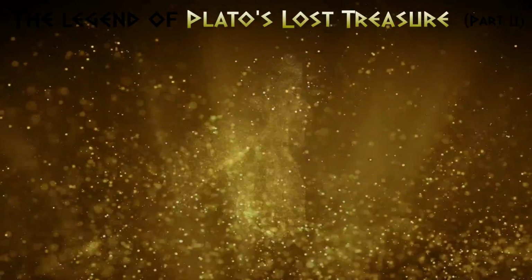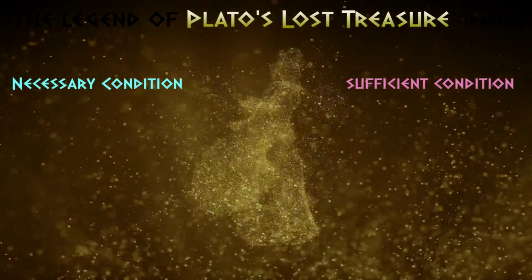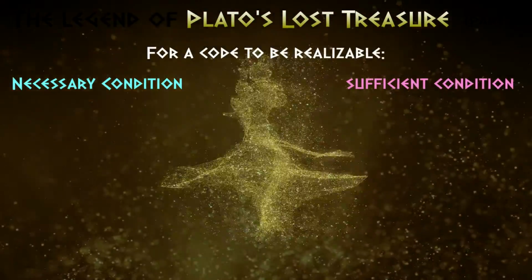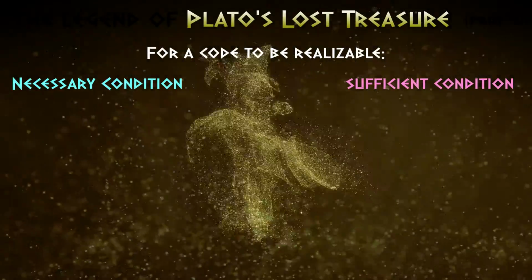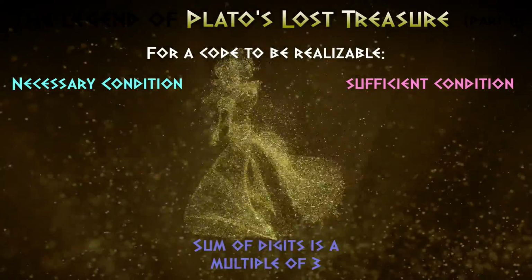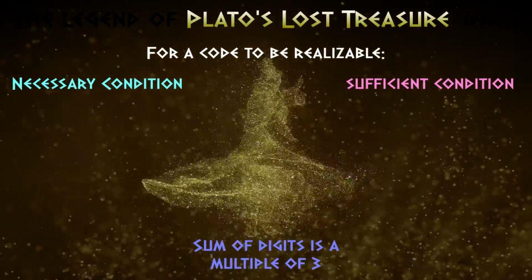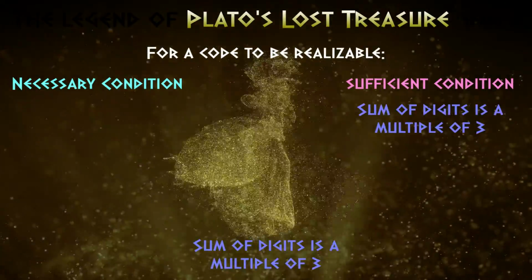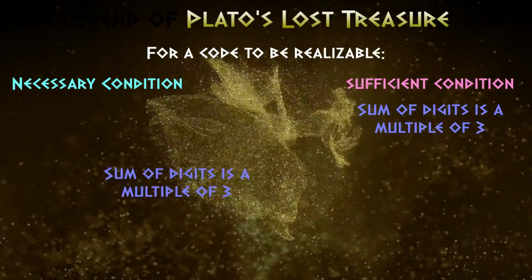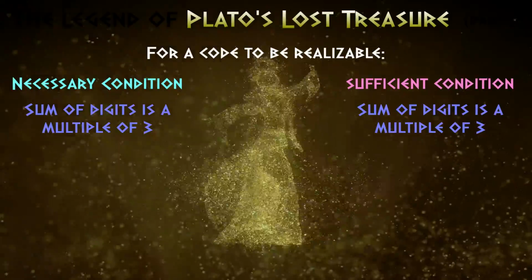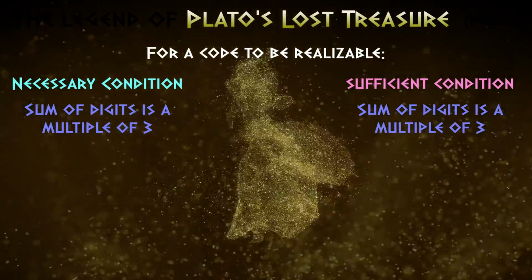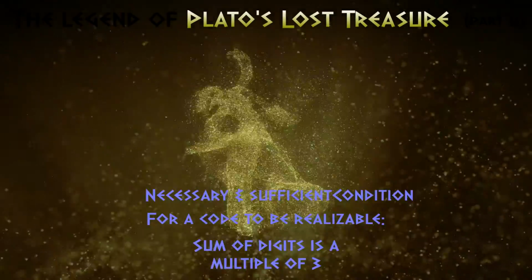The fairy's back, again asking for a necessary and sufficient condition for a code to be realizable, which you might think will be a lot of extra work, but it's really not this time. The algorithm we just showed will work anytime the sum of the digits in the code is a multiple of 3, so that condition is sufficient for the code being realizable. Clearly that condition's necessary, because every time we touch a face, either the sum of the digits on the vertices increases by 3 or decreases by 3, so we have a necessary and sufficient condition, and we can move on to the next level.